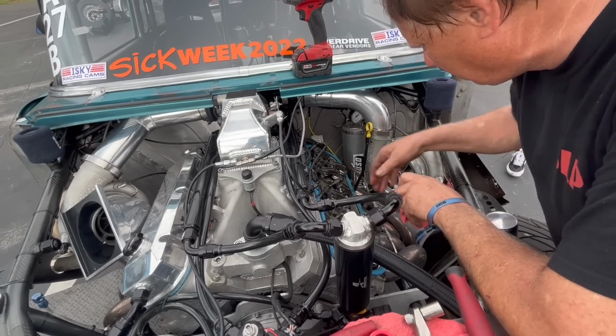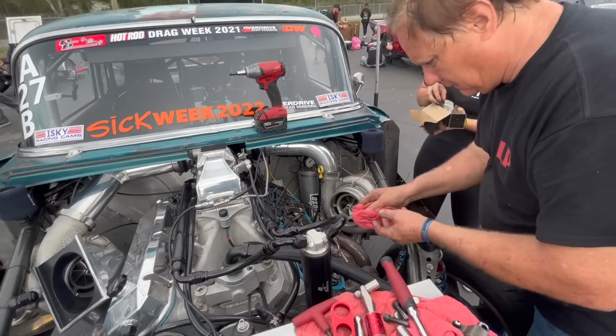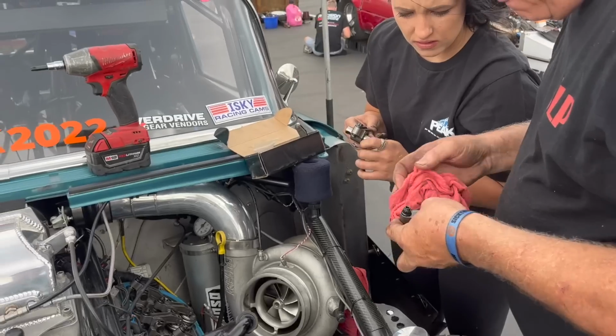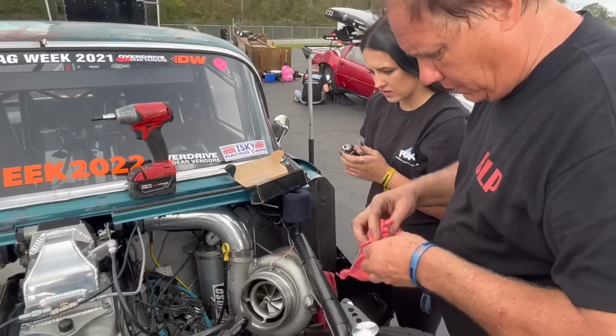Maybe it'll live for one more pass. Bad? I think it's the intake one.